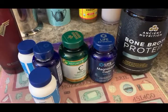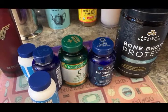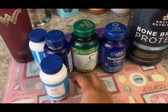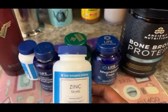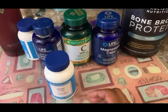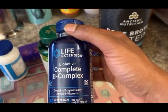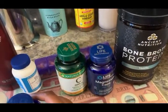And also I want to be taking supplements during this time. We're still in a pandemic and COVID is still among us. So I want to maximize my immunity. So first things first with that is I'm taking zinc, 50 milligrams, and most people can take 30 and be fine, but this is according to my doctor's suggestion. So I'm taking 50 milligrams of zinc. I'm also taking B complex, a good thing for me to take, and that's based off of my blood test results.